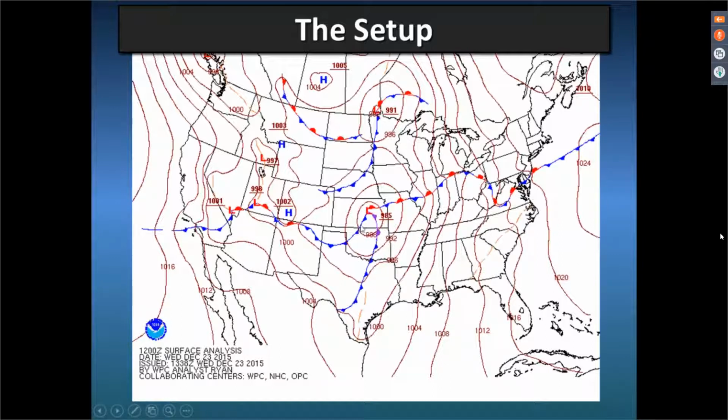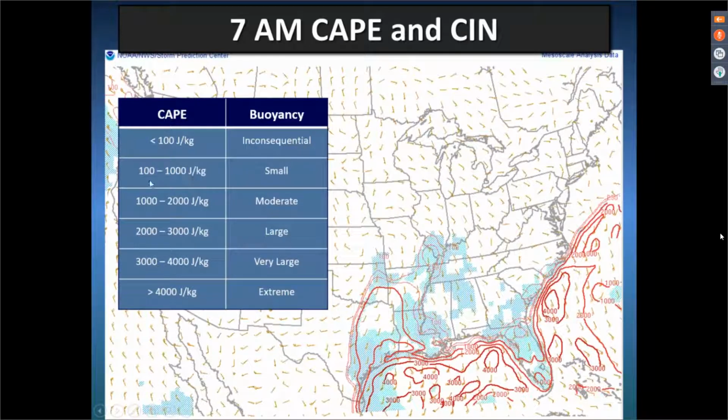Well, there's a pretty strong area of low pressure here in Kansas, and we can see there's this front located across Missouri, Illinois, Indiana. You can see it's got alternating warm front and cold front symbols. That means it's stationary. It's basically not moving either way. So that's what we consider a stationary front. And then there's a cold front extending from that low down into Texas. All right, and we're not going to concern ourselves with the other systems across the country. This low is forecast to move to the northeast towards the Great Lakes. So we'll keep that in mind.